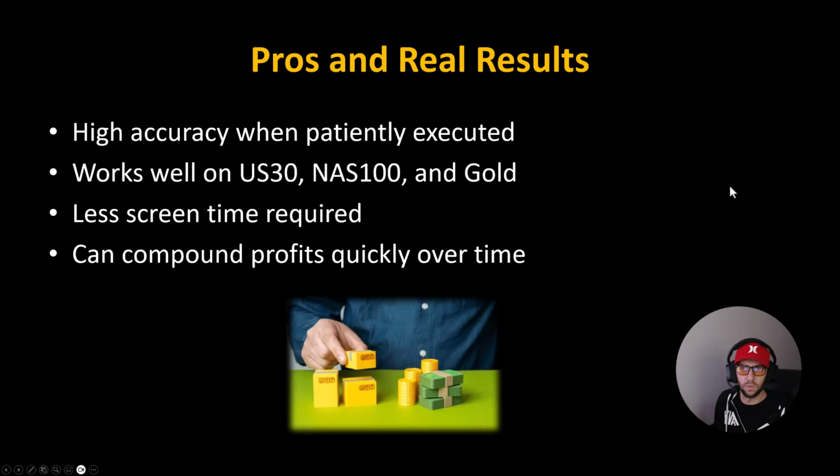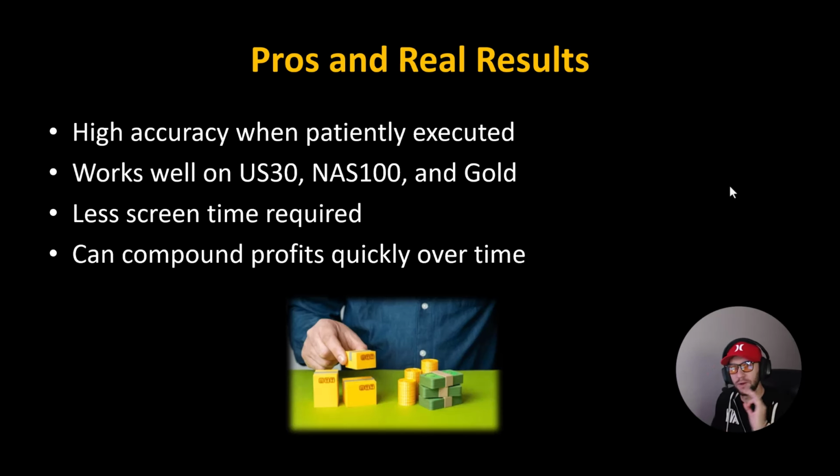Now, why does this work? The strategy works because it plays off natural imbalances in the market. Again, I'm going to say that very slowly: it plays off of natural imbalances in the market. So you're not just trading noise, you're trading at key levels where price is likely to react. It's like a sniper approach, not a spray and pray approach. You're basically a sniper waiting for your target to line up in your scope.